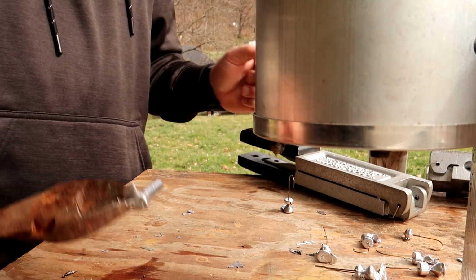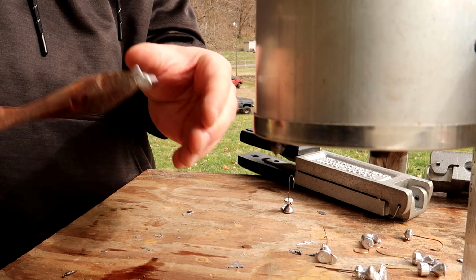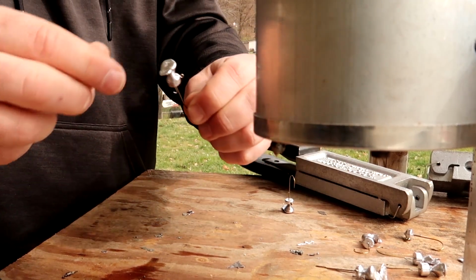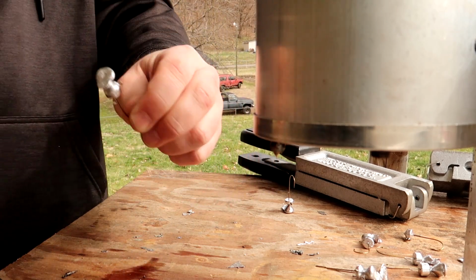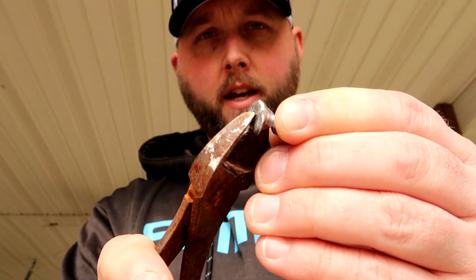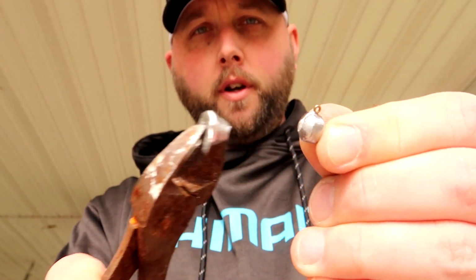But you're going to take them. My favorite way is to hold on to them with some gloves and then actually twist the sprue off of these. I don't do that with the jig heads, and I'm going to show you here really quickly what I'm going to talk about. You can grab a hold of this with some pliers and twist these. You just wiggle them back and forth and the sprue comes off really cleanly. There's no sanding or anything needed there.